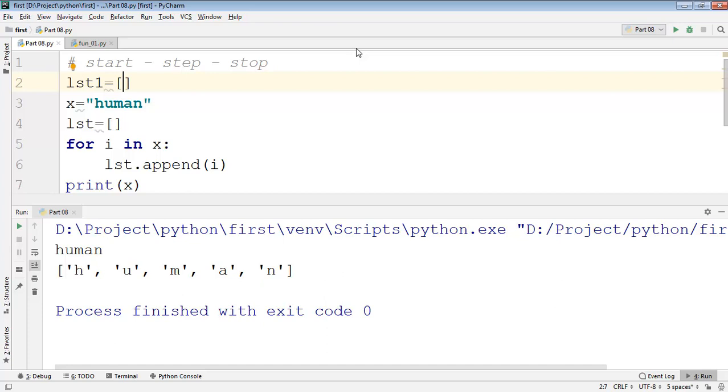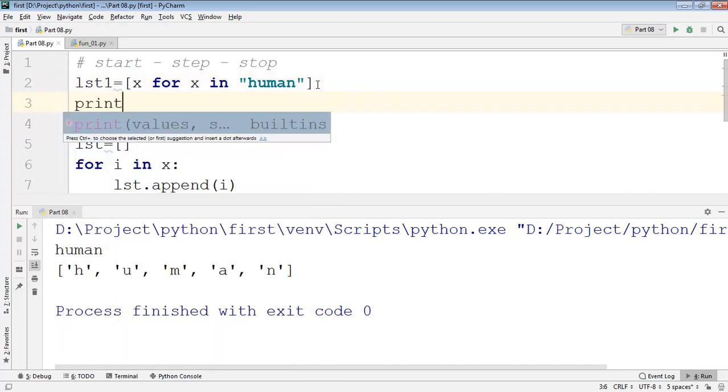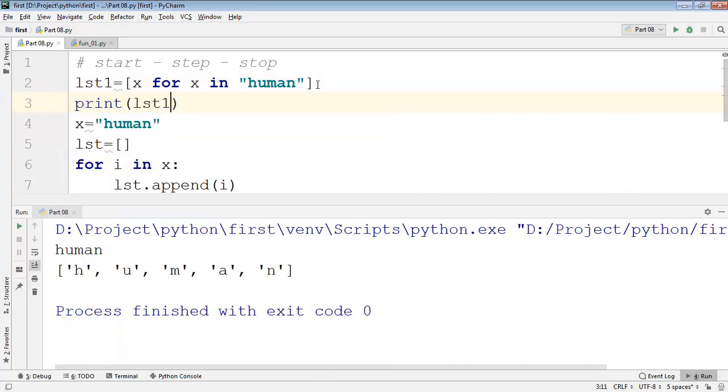So the expression is our x, and for x in a word, let's say it could be human, right? And we are done.